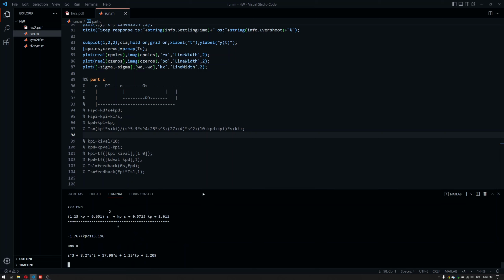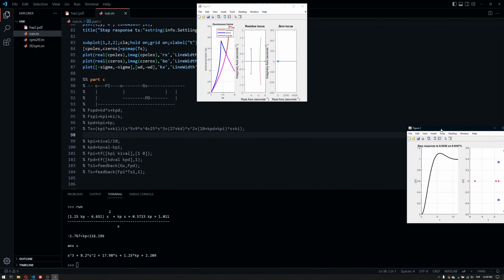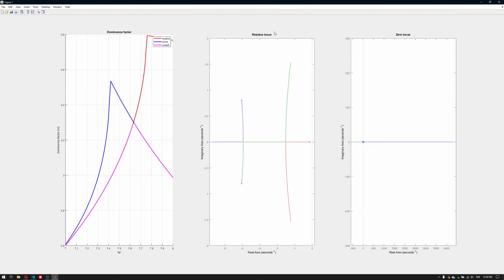Now the problem is the following. If it pops up, I'm going to show you the problem. I have 3 poles to push away from the dominant region. I have 2 zeros to push them away. And all I did in the previous section was that I tried to push them simultaneously as good as possible away. So I tried to push them both away. But if I'm getting rid of the zeros, that means that I'm not interested in this 0 locus anymore. I'm not interested in the blue plot here anymore because they don't exist anymore.